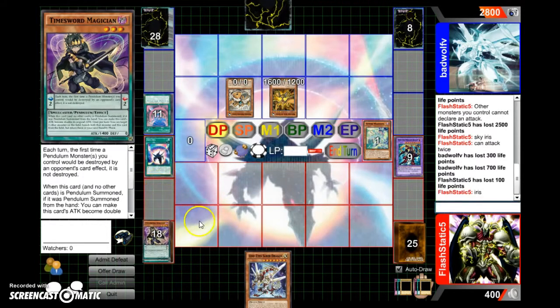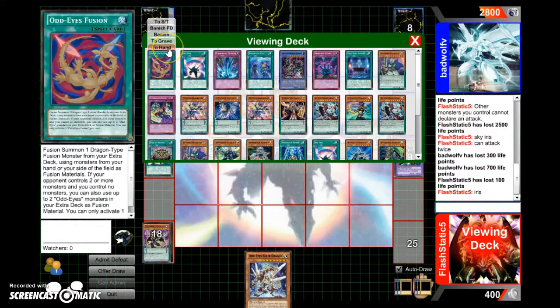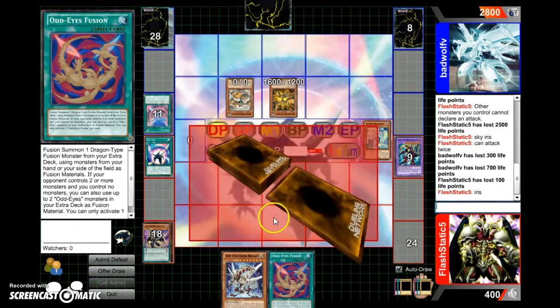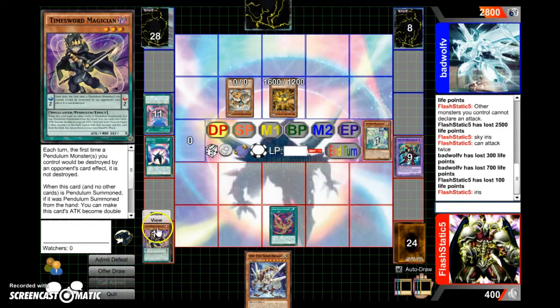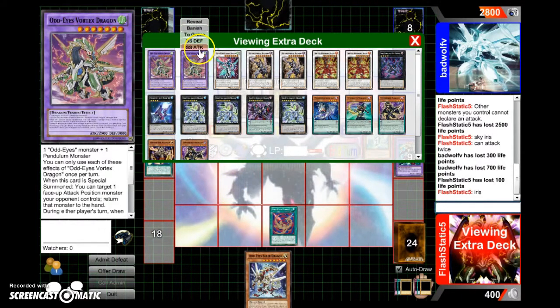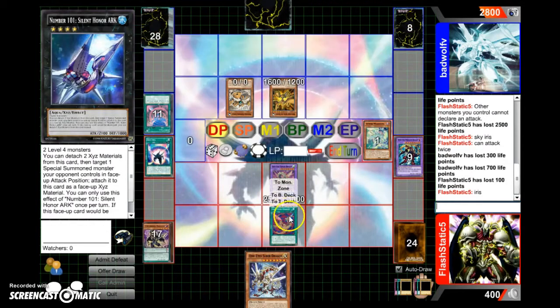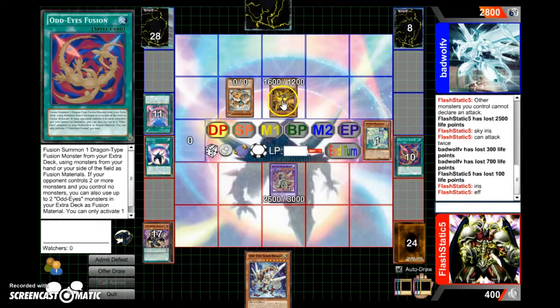Sky Iris. Another Odd Eyes Fusion to hand. And since they control 2 monsters, special summon Odd Eyes Vortex Dragon. Use Vortex Dragon's effect.